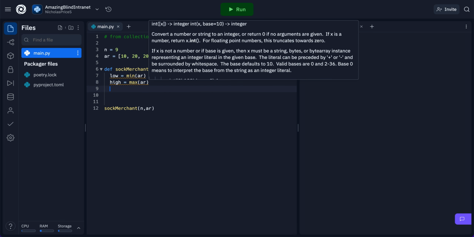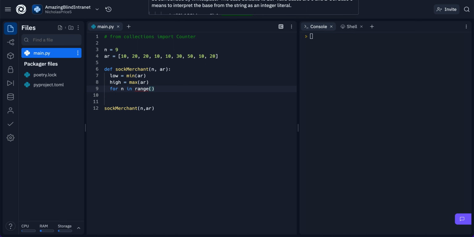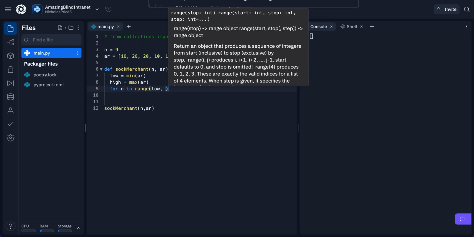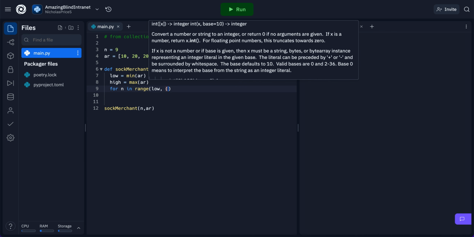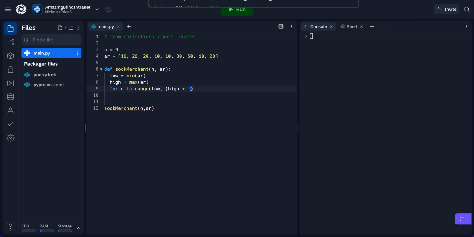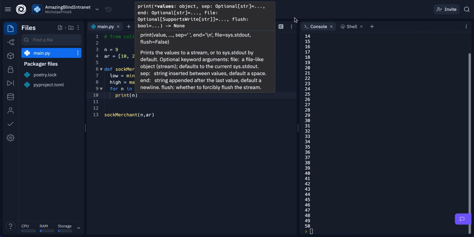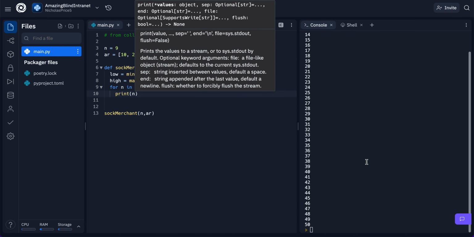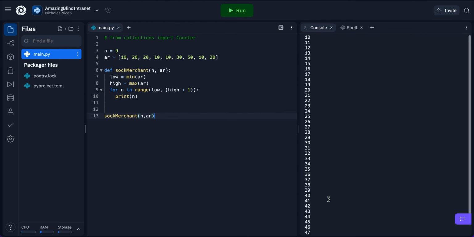And then, as I mentioned, let's go ahead and write our loop: for n in range low to high plus 1. And of course, the plus 1 is to include the high number. If not, it would go to 1 below the high number. Okay, so there's our loop. And as usual, let's get printing. What will n be as we loop through this? Okay, there's our n. That's perfect. We're going to start at 10 and go all the way up to 50.